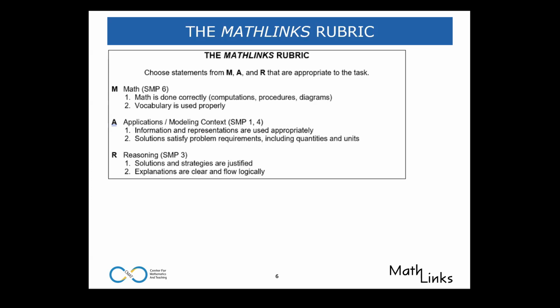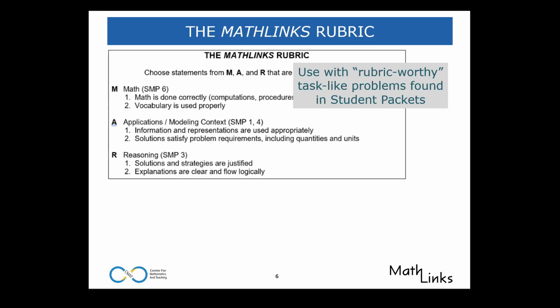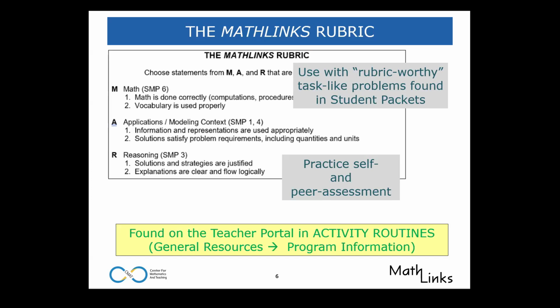We designed the MathLinks rubric for both formative and summative assessment. As a formative tool, students do rubric-worthy problems found in the student packets. Students have opportunities to self-assess and also peer assess, all the while strengthening their problem-solving and communication skills. You can find the rubric and ways to get students started using it in the teacher portal under General Resources.